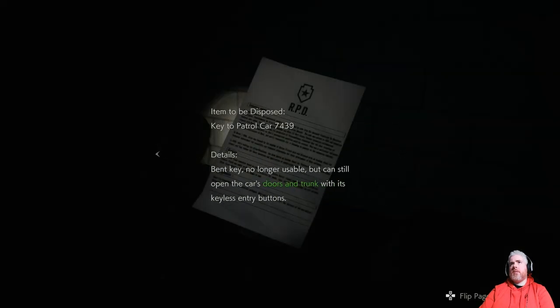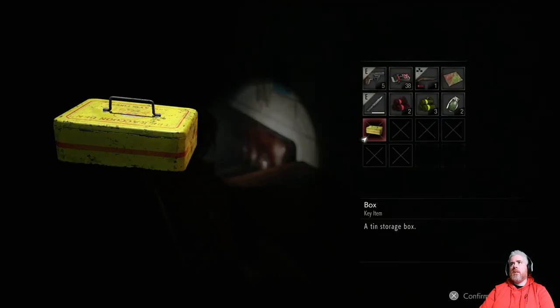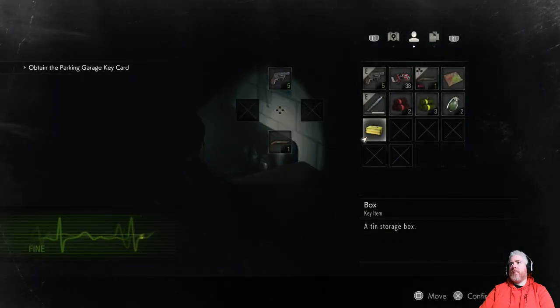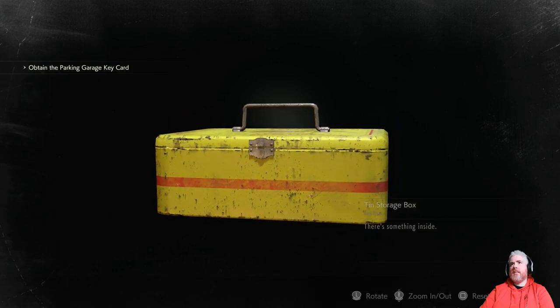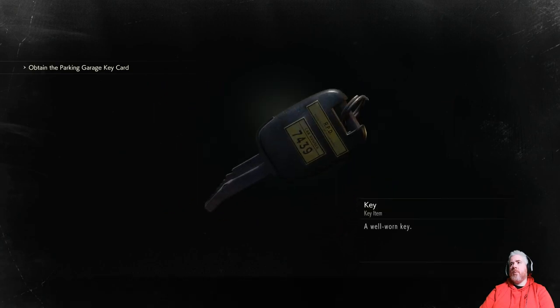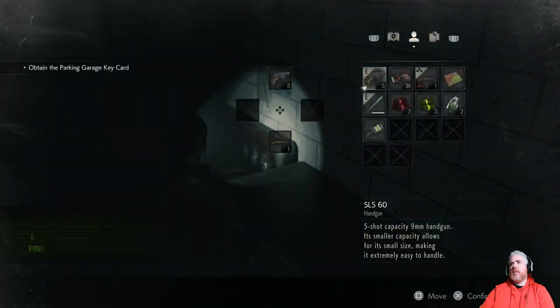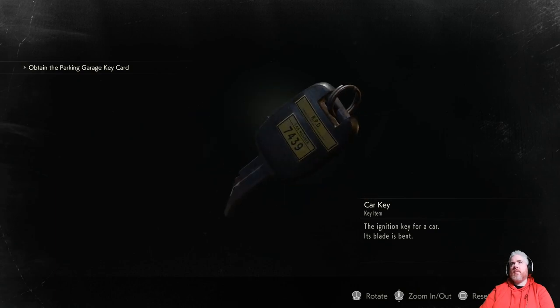Equipment disposal notice. Item to be disposed: key to patrol car 7439. Details: bent key, no longer usable, but can still open the car's doors and trunk with its keyless entry buttons. What kind of box? A tin storage box. There's something inside. A key. A well-worn key. A car key. The ignition key for a car. Its blade is bent.